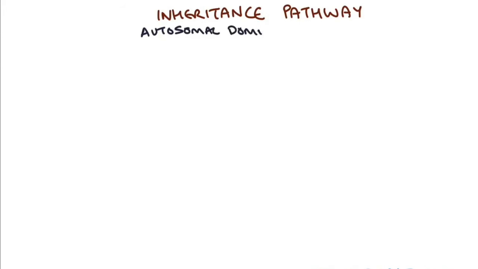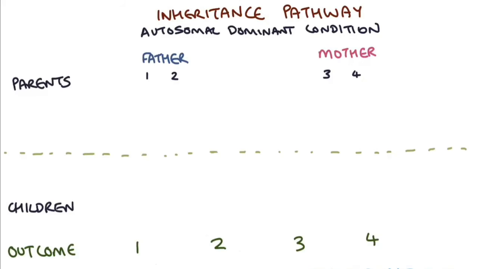So now, finally, I want to give one scenario that illustrates calculating the risk of passing on an autosomal dominant condition. We can use the same method that we did for autosomal recessive conditions. So for example, let's say we want to know the possible outcomes where one parent has a condition and the other parent is disease-free. We need to know whether the affected parent has 1 or 2 copies of the gene for the disease, because either way they'll have the condition.